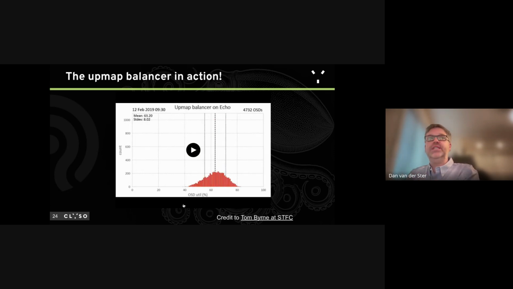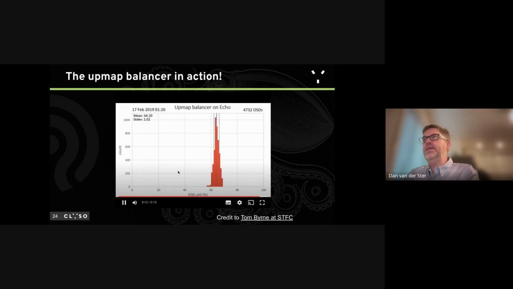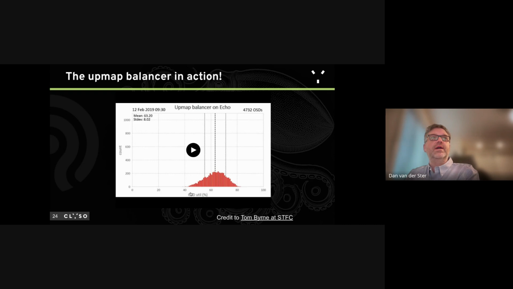So still around 60, 62, 63% utilization. Oh, it even says it on the plot, 63%. So the standard deviation dropped from 7.5 down to, let's see where it gets, probably two or so. And that's as tight as it could get on that cluster. Maybe they didn't know about the Upmap max deviation value, they could have got it even tighter. But there you go, that's the balancer. Switch it on if it's not already on, and that's how we effectively use Upmap the majority of the time.